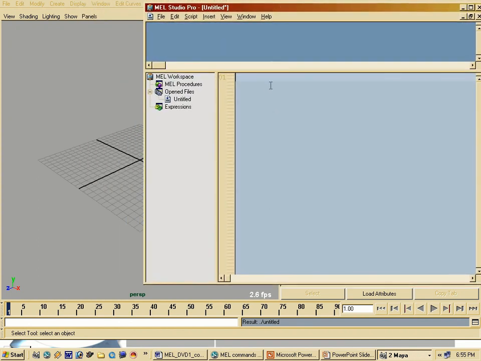I'm going to make a little example. I'm going to start by declaring a variable. I'm going to call that variable x, and I'm going to make that variable 4. And then I'm going to take a good look at the syntax of the if statement, or of the conditional statement. I'm going to say if, open the brackets, if x is greater than 5, then print, open the quotation marks, x is greater than 5. Close the quotation marks, terminate the command.